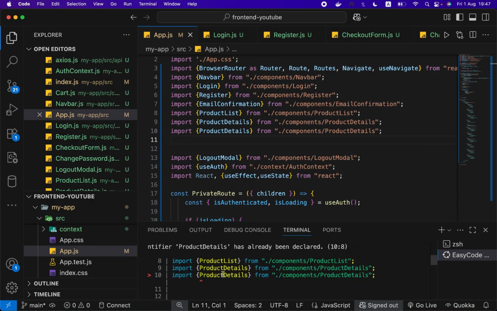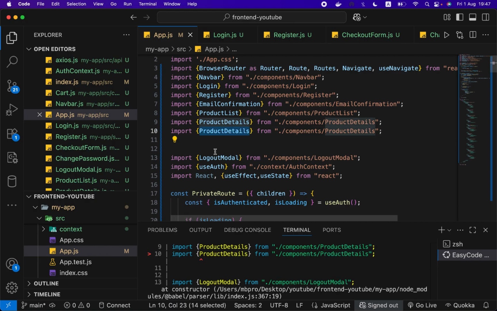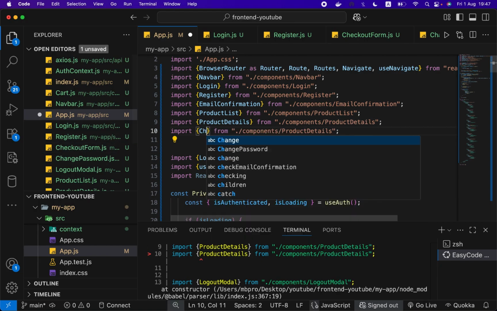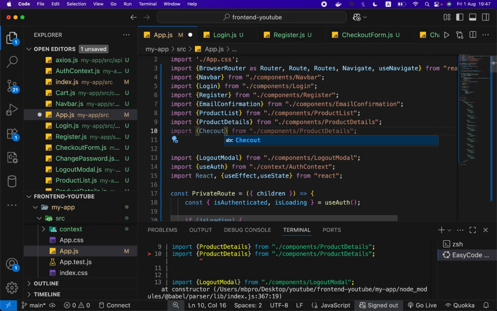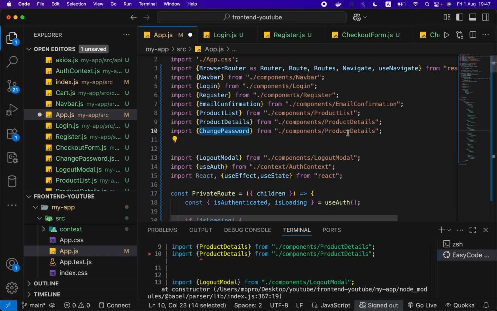So there still seems to be some issue. So let's just keep importing everything else. One of which will be this. Okay, seems like we didn't create it. Okay, this ChangePassword, for now.